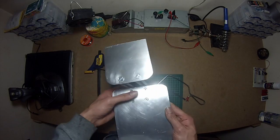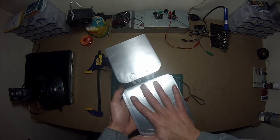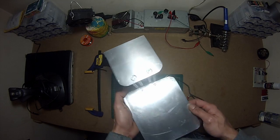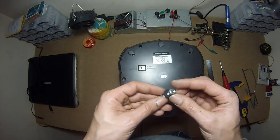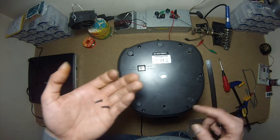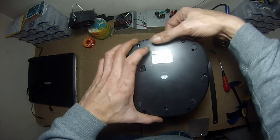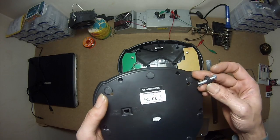But what you have to do now is whatever joystick you've got. I've got the T16000, so I've got the big base, so I'm going to measure the holes for the screws and then cut it. The way I'm going to connect mine to the base is just with these bolts. To take the base off, just take these screws out. You can do it a different way if you like, but this way works for me.